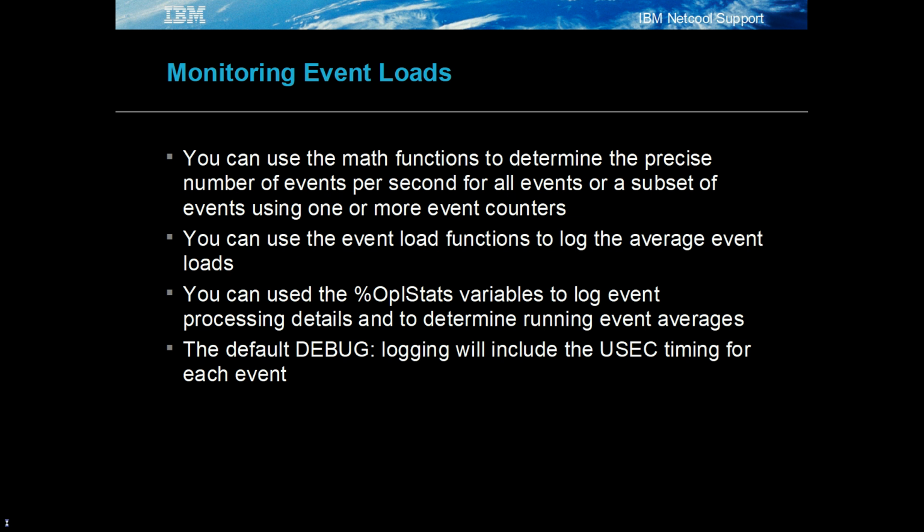The probe log supports a number of methods to monitor event loads. Custom load rules file logic can be used to log exact event rates. There are load functions provided to measure smoothed loading. The %OPL stats variables can be used to log load averages. The probe's debug USEC logging timings can be used to calculate event loads manually.